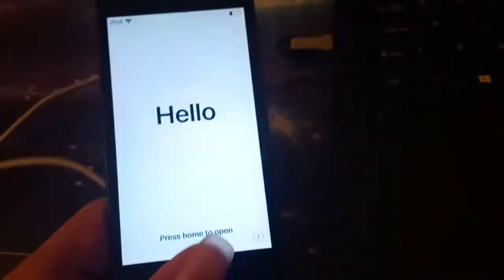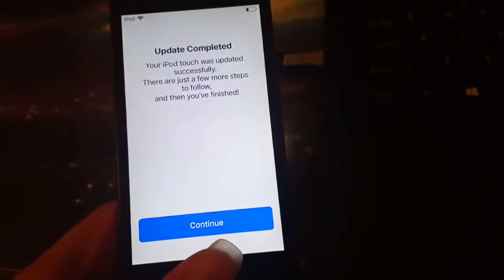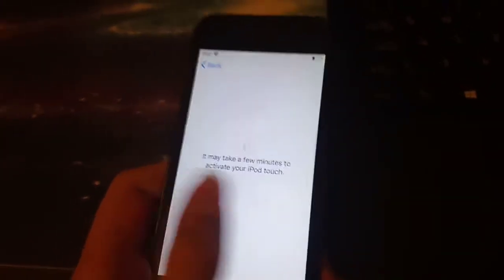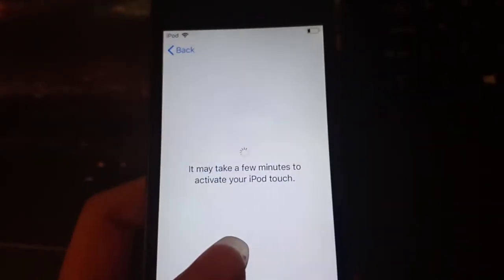I'm going to download one off the internet, and I'm going to show you the best place where you can download it from. We're not going to be accessing the code and editing it. We're going to go to Chrome, and I'll show you where you can download this file. This file will bypass the activation lock and hacktivate it, so it will pretend to activate it.